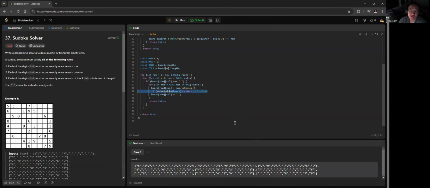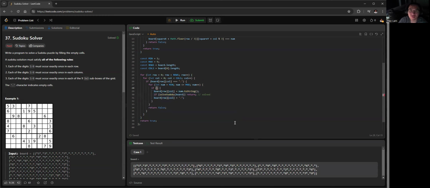But if it is false, right? If it is not solved, we want to unselect the cell and try the next number. And if we try all numbers and this still doesn't work, we return false, right? And yes, before we even try the number, we need to check if the cell is valid or not.